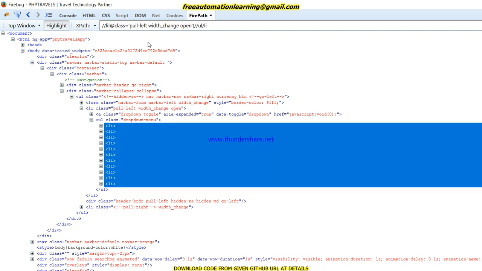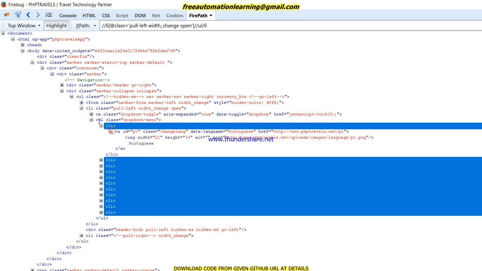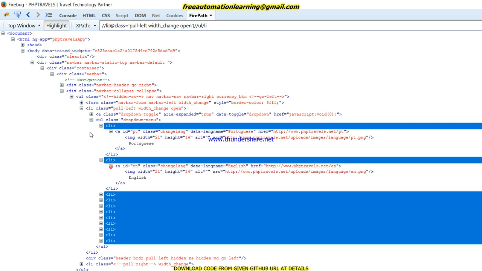So what I did here, I just identified this, and this is my class, so I put li at the rate class, and then forward slash and put ul, and then I have to identify all these 11 nodes. If you can see here, these are the 11 nodes. I have to identify this. So basically here I am going to identify the list of web elements, and by this I just iterate and fetch the value of this, and the one which I have to click, I just pass and click that language, right?